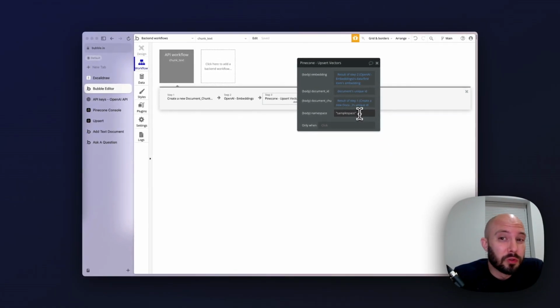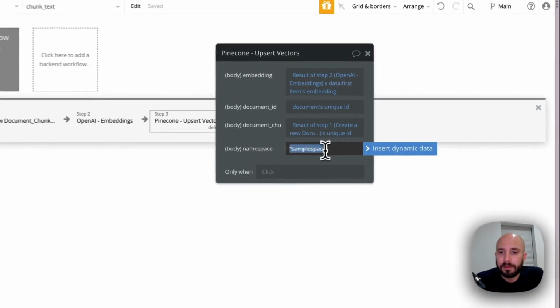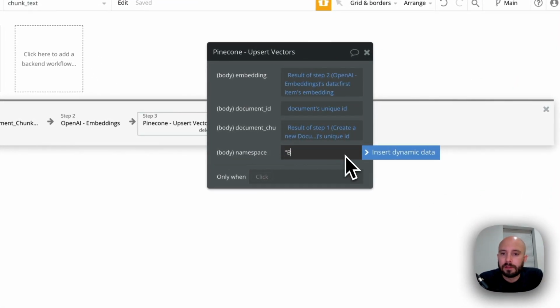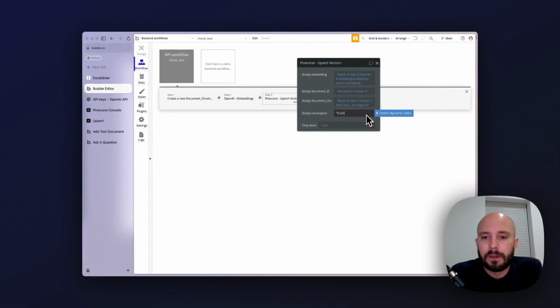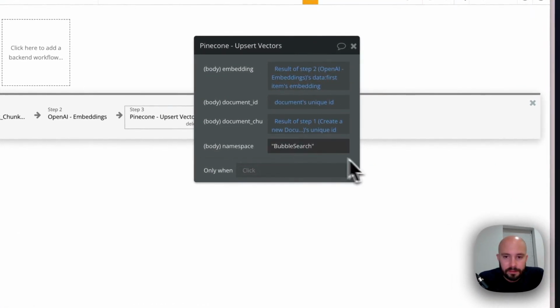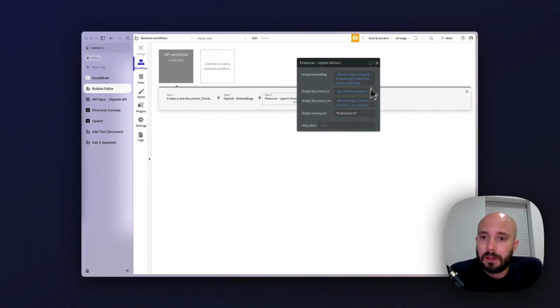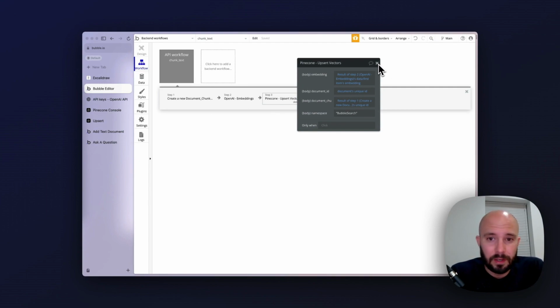And then for the namespace, this depends on how you want to implement it. If you want to implement it by user or team, you might put it there so that you group everything in that way, from maybe a multi-tenant approach. If you want to do it based on a search for that specific user and create a whole other table based on that, that's up to you. For the purposes of today, I'm just going to call this Bubble Search. And everything is going to reside under Bubble Search for my example. But this can be dynamic, whatever you may want to do. Cool. So now we're going to go through that process. We're going to upsert this text content with the information that links it back to Bubble into Pinecone.